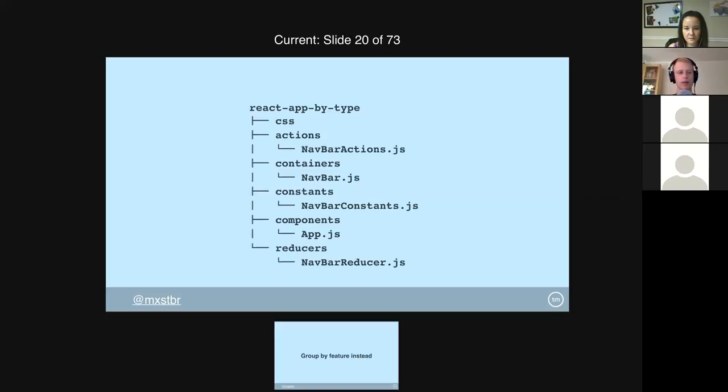Now, the problem with this is that as soon as you get more than a dozen components, it gets really hard to work with. Because as a developer, let's say I'm trying to add a new feature to my navigation bar. It shouldn't just toggle in and out. It should also have a secondary nav. And I need to find 4 files in 4 different folders, try to figure out exactly which files I want, with potentially hundreds of files in that folder.